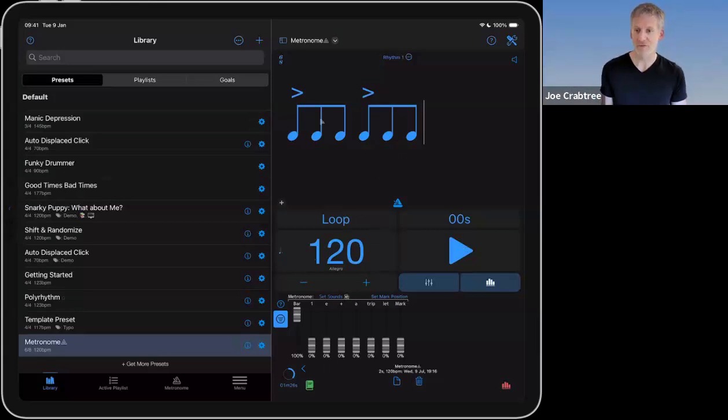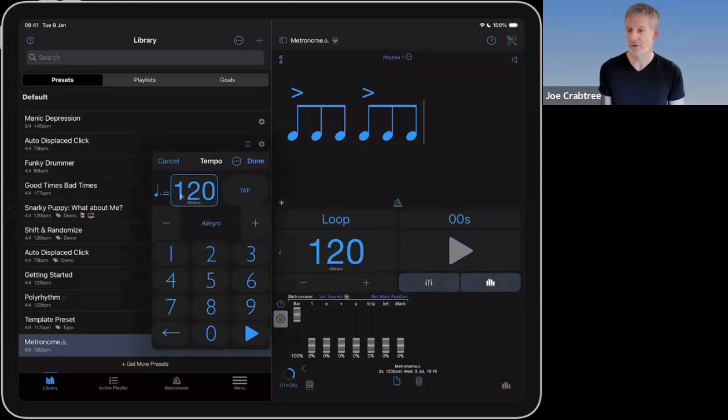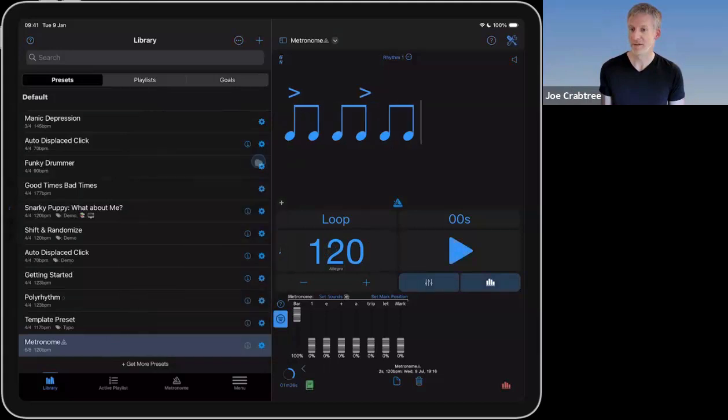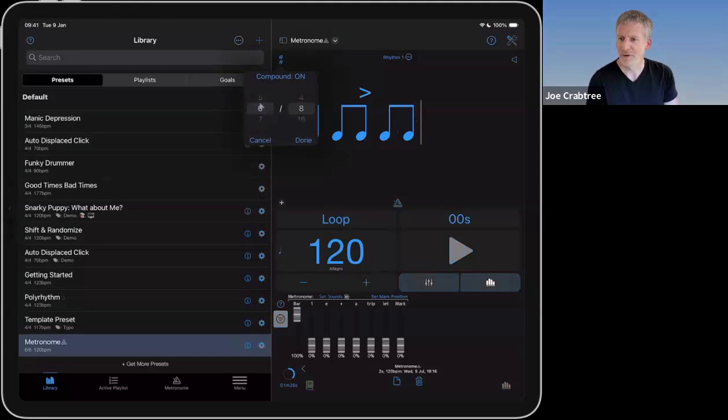Now, what I've changed is that this grouping is now essentially dynamic, and it's based on what you have set here. So if I change the pulse, not the tempo, so it's now quarter note equals, and hit done, now these are grouped together by the pulse. And that technically works in other time signatures as well. If I was to go to 5/8, which I don't have the compound option for, 5/8 with quarter note equals groups these together as a 2 and a 1.